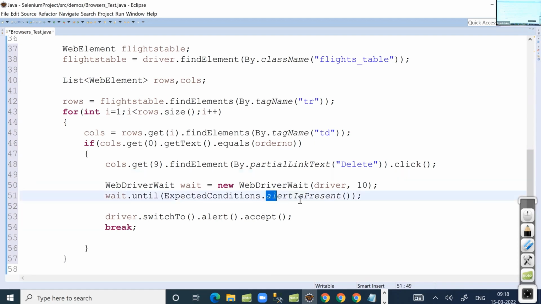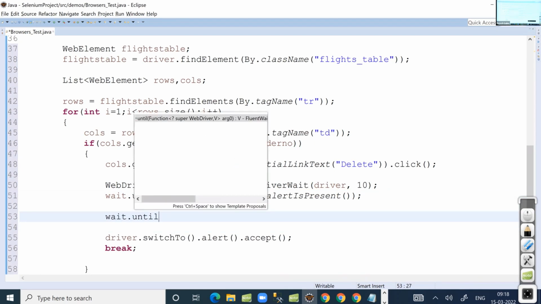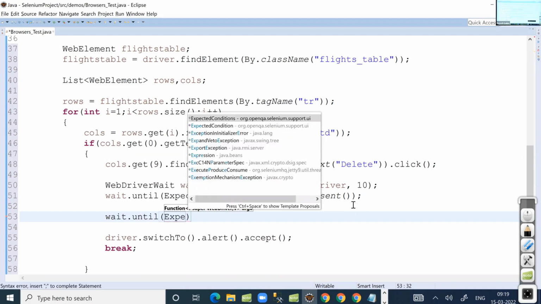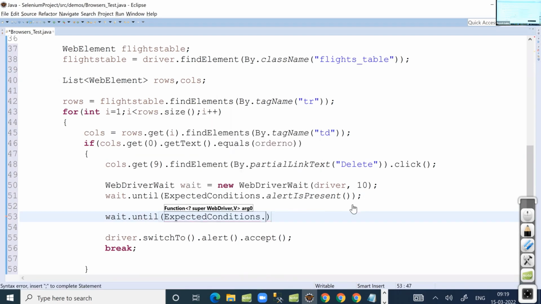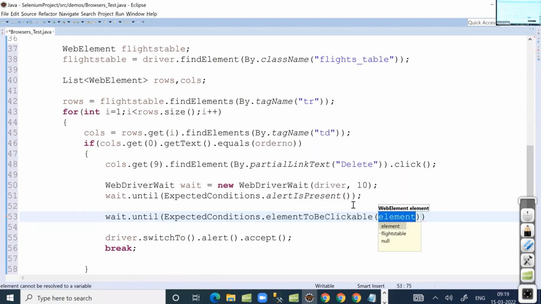Here I explain. I have shown you one condition, alert is present. Like wait until, there are many conditions available. So what is this? Wait until the element is clickable. The element is available, but not clickable.